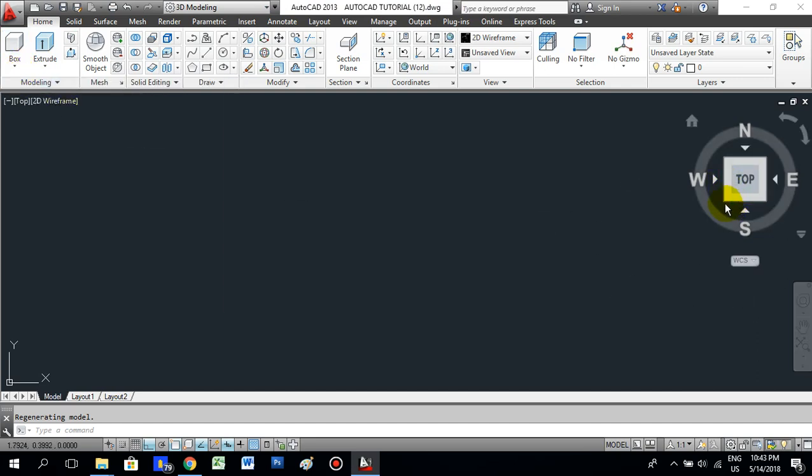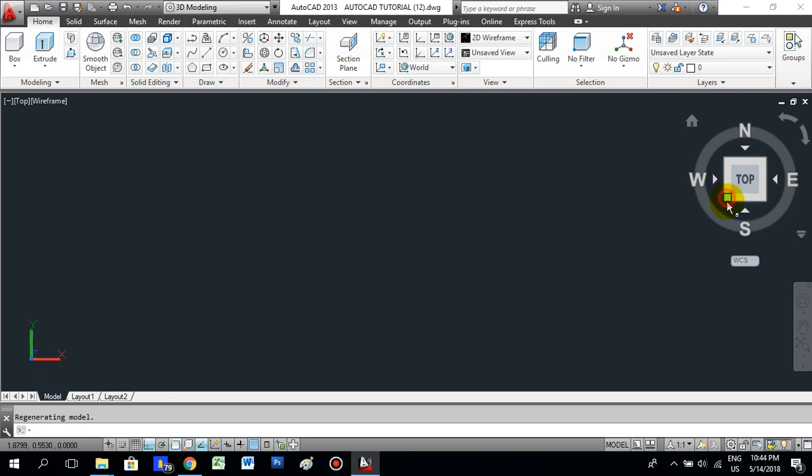Before we draw the 3D objects, I suggest you look at the right side of the draw area. You can see one view cube. When you move the cursor over that cube, you can see some parts highlighted. For most 3D drawings, you had better select this corner.